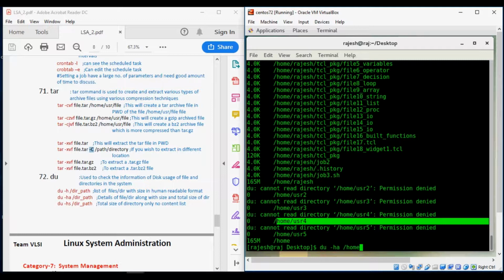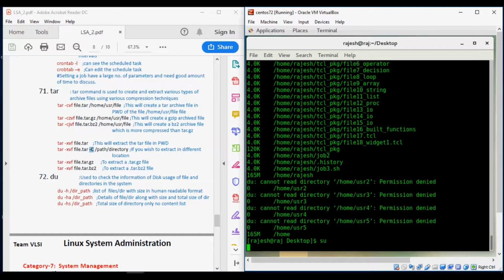So our next command is du -hs, then home. Before that, I want to switch the user to root.